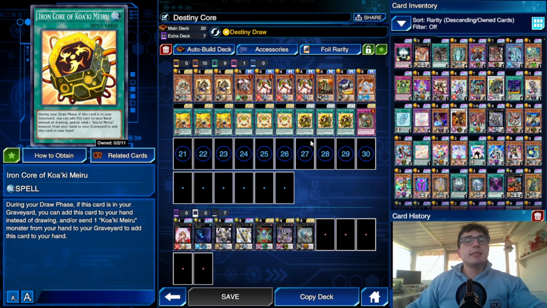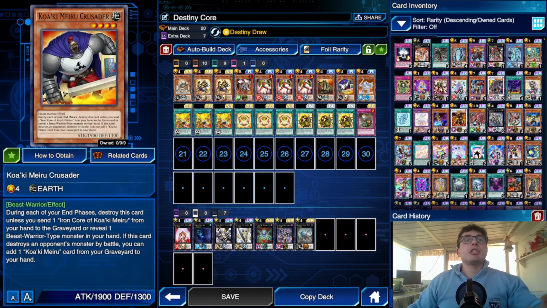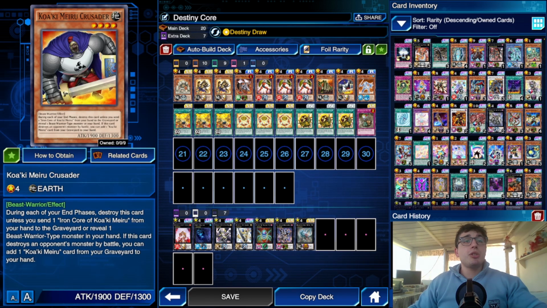So it's pretty nice. But I just want to play triple Iron Core because I do want to have both these cards in my hands, so that I can search any monster. So this is just a replacement for the third copy of Ornite, even though in some situations this can be something good because it can help you recycle monsters that are in the grave.